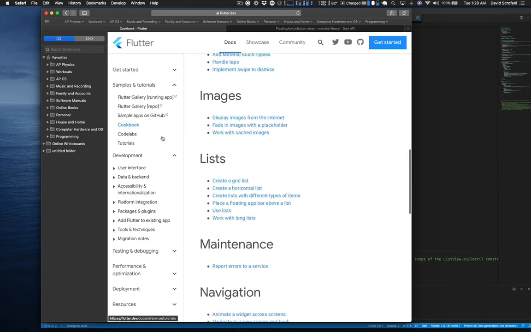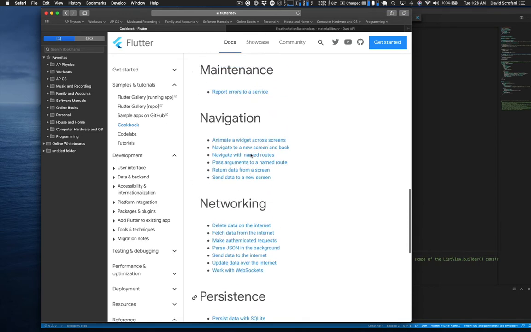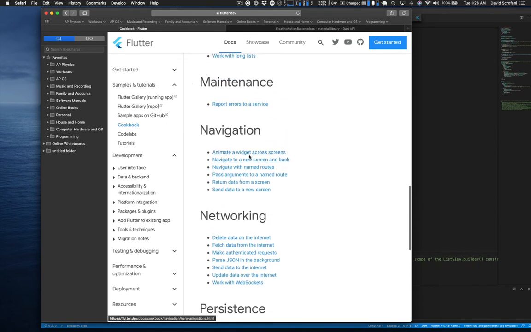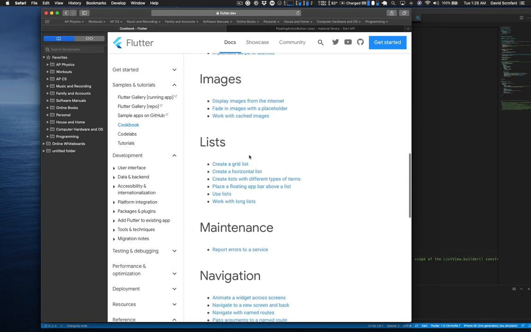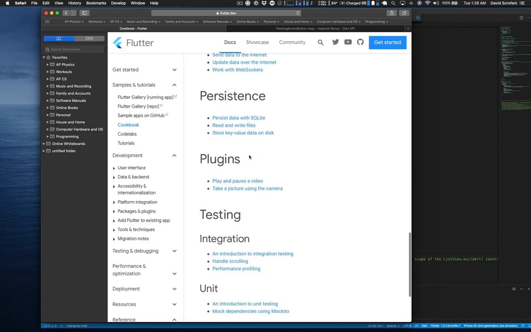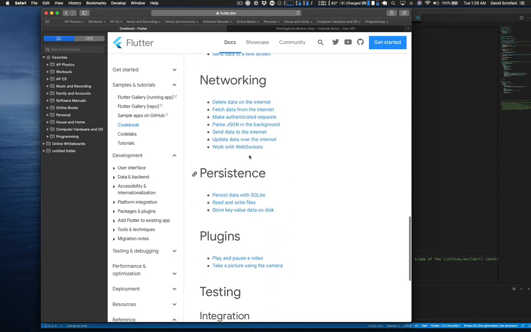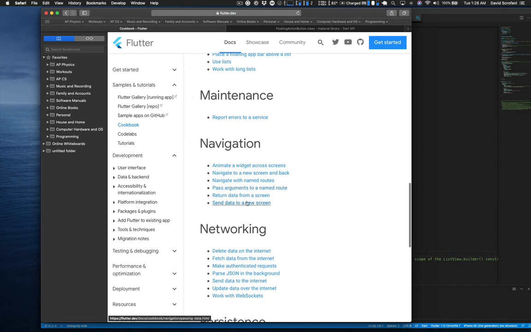This is the cookbook section of Flutter development. It's probably the greatest part of the docs, I think, personally. They just have a series of tutorials that pretty much show you how to do everything you need to do, including, I believe, connecting to Firebase may even be somewhere in here. But they talk about data persistence, which is something we're going to have to do as well for this grocery app, networking, and so on and so forth, and navigation, of course, right here.